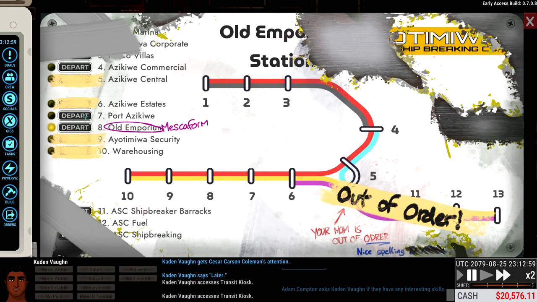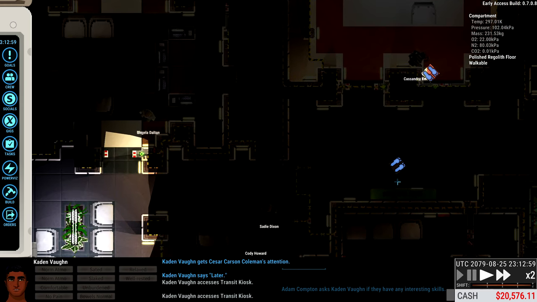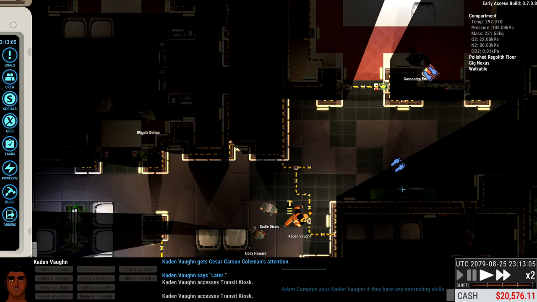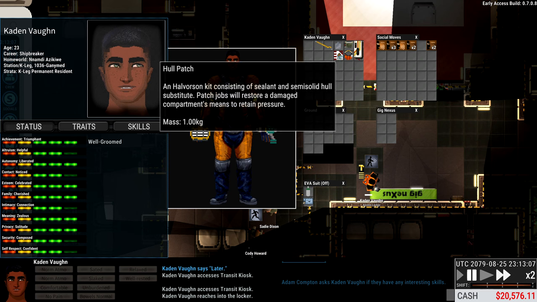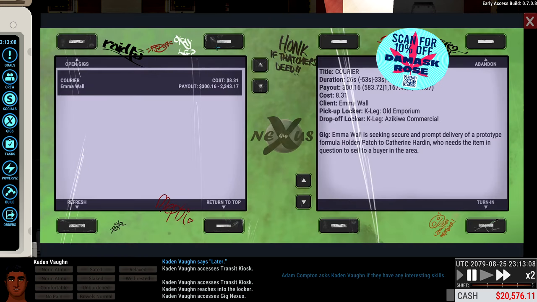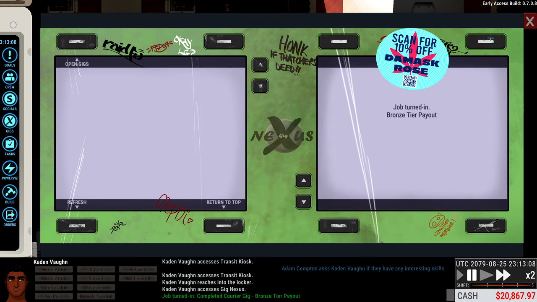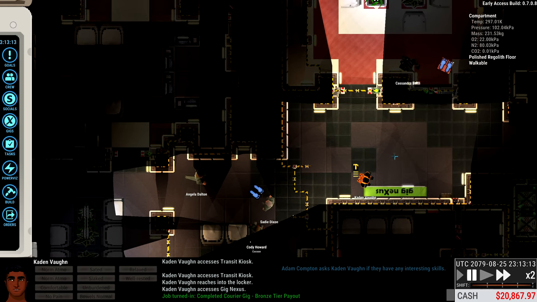Access. Okay, I think I understand. Access locker. Yes, this here. Use my gigs. Turn in. Bronze tier. Yep. Use.